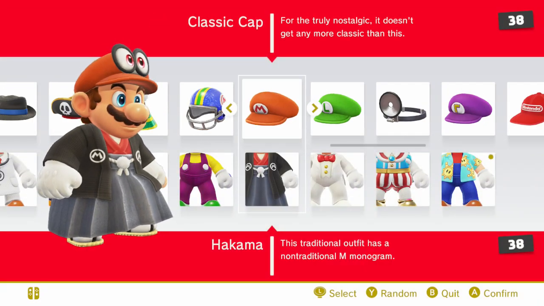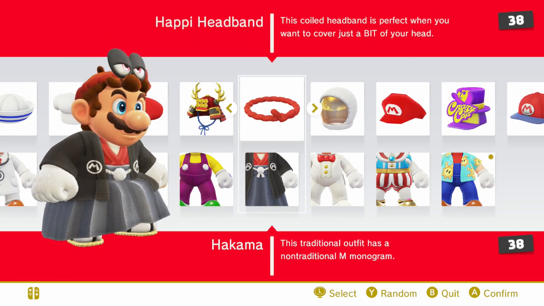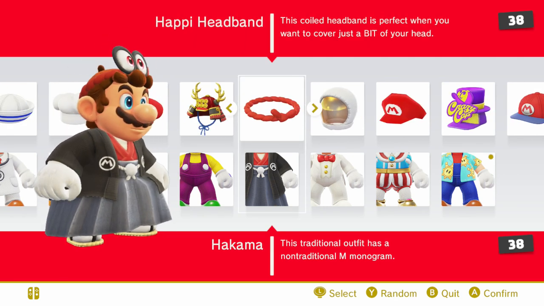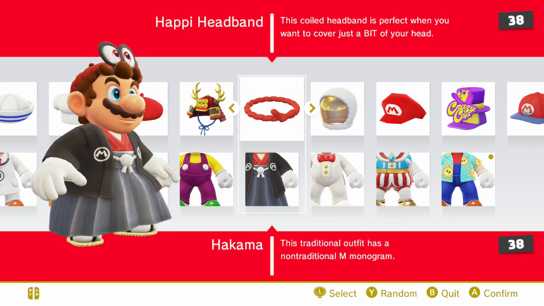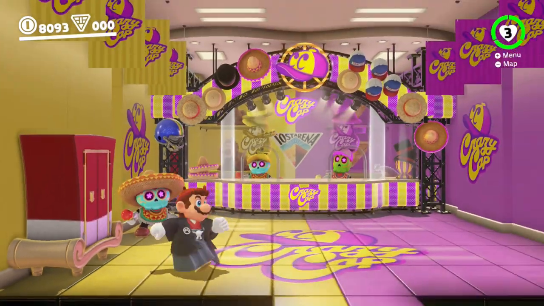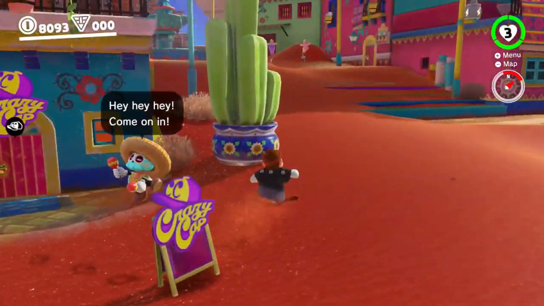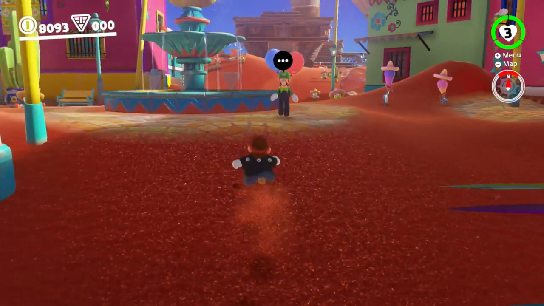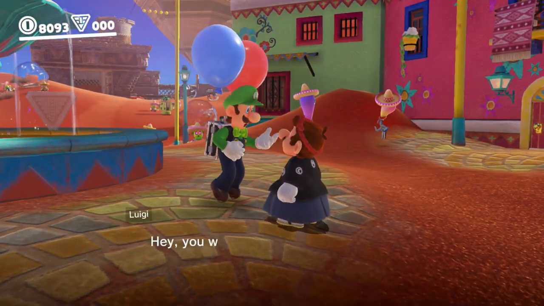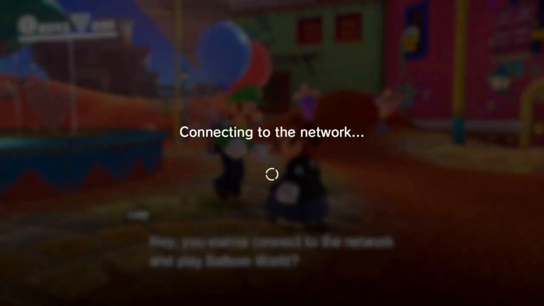So, let's see here. What would be... Yeah, I guess that. Woo! Technically not a part of the set, but the bottoms don't even have a part of the set, just like the invisible cap. And sure enough, Luigi is right nearby as usual. Yeah, sure. Let's see how things are rolling here.